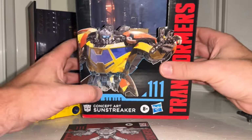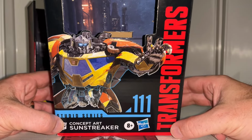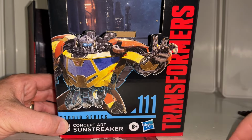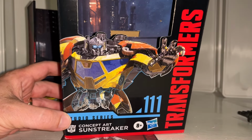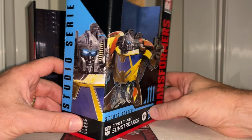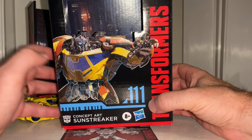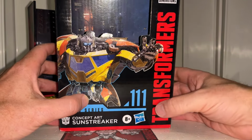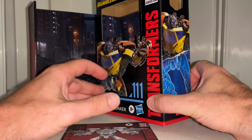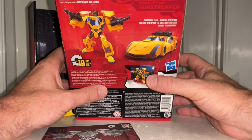Before we do though, let's have a look at the packaging, and I'm sure you'll agree with me that I can't believe we're on number 111 already. So this is concept art, or a concept image, of what he would have looked like if he'd made the final cut and actually got into that Bumblebee movie, which I'm sure he would have looked stunning. And again, it's a brilliant amalgamation between live action and G1, which is why I love the robots and the bots from the Bumblebee movie, to be honest.